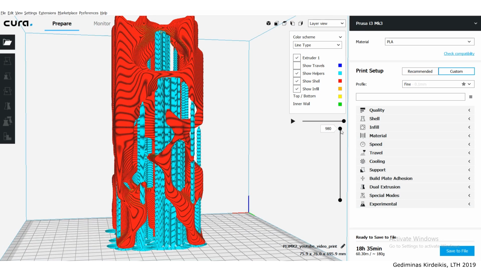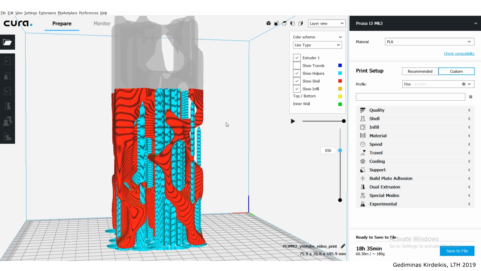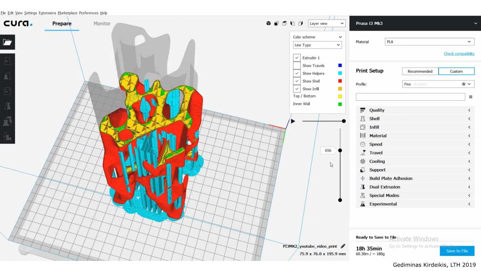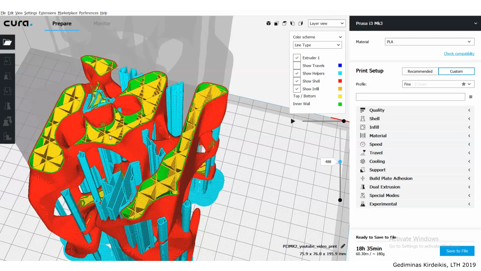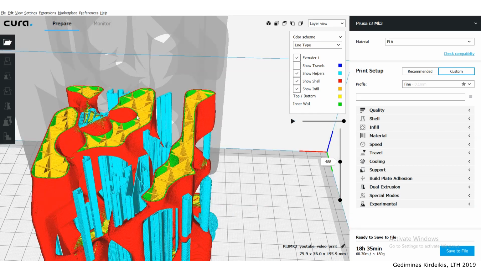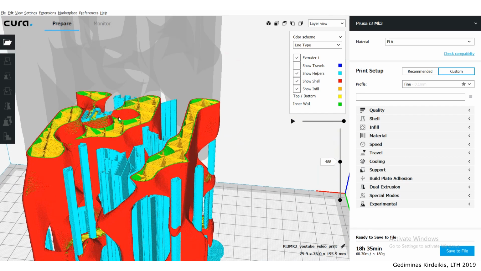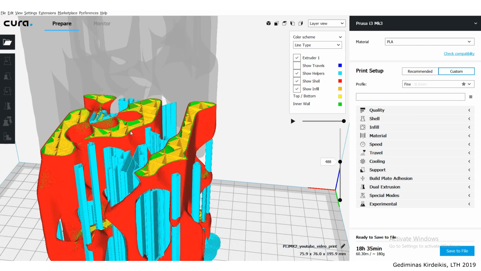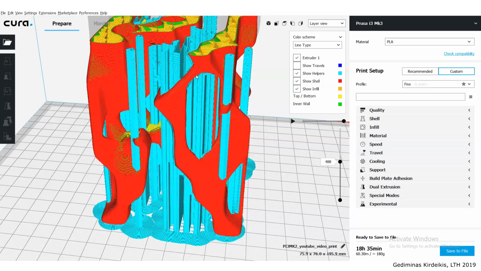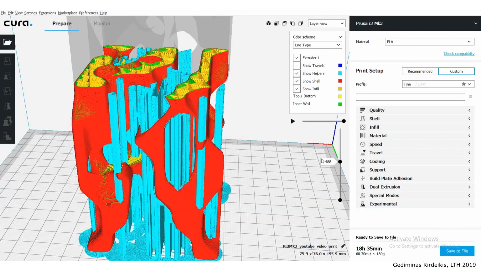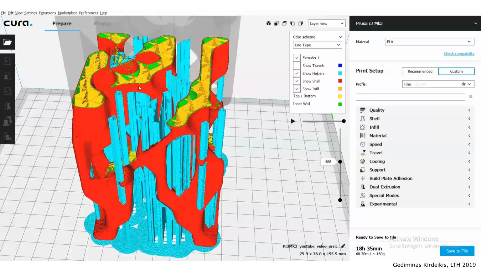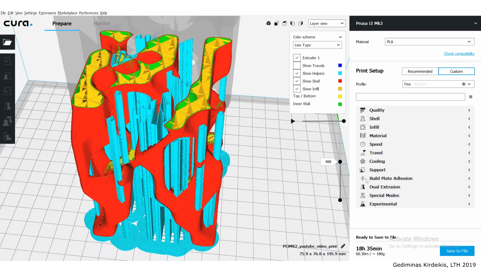And then here, if I slide the slider way down, let's say till somewhere near the middle, you can see the yellow lines here. That's the infill, right? So infill helps the part stay strong, as well as it helps with the contraction and expansion of the plastic once it's cooling down. And that's why we use at least 10% of the infill.